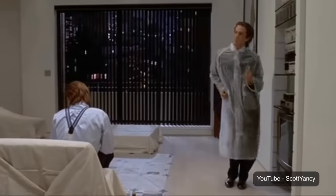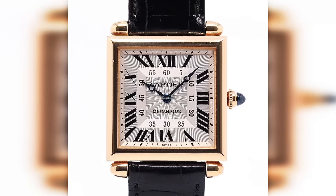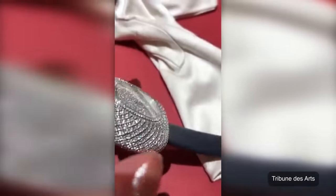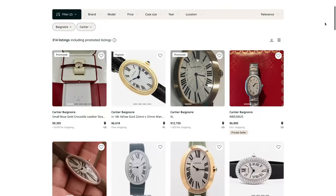If you want one where you can actually kind of read the time, square might be the shape for you. Hip to be square. We're talking about the Tank Chinoise, the Tank Obu, or maybe even the Monopoussoir. If you're a fan of Mike Nouveau, we sure are, then check out his new Cousin, which is having a moment at auction. That's not to be confused with the other Cousin de Cartier. Mike also has a killer Cristal d'Or with an Omani stamp on the dial. If you like round watches, there's the Benoit and the rare Benoit Allongé.